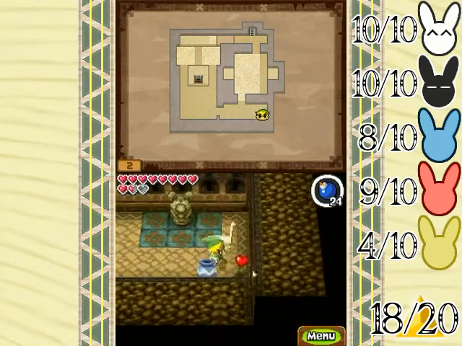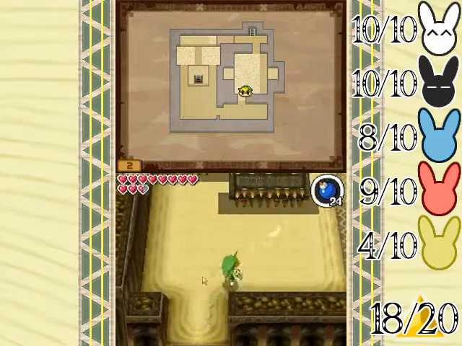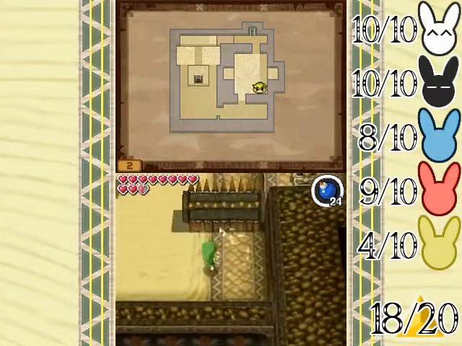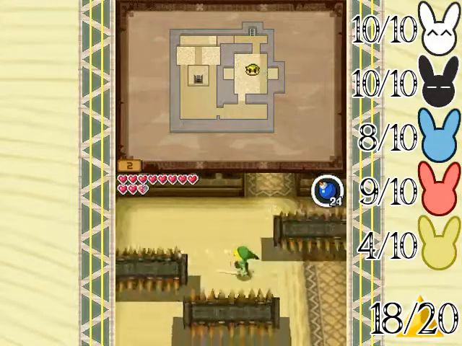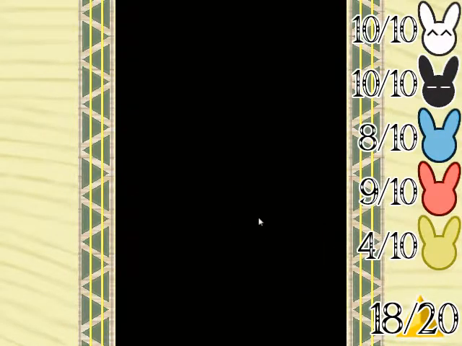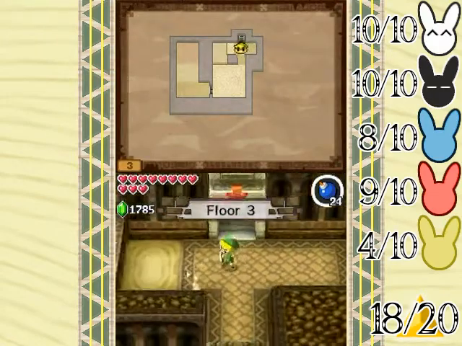Just as I figured. Alrighty, so let's go up this way and beware, for there's rolling spike traps of doom! Gotta get in between one of these gaps over here. Eventually we'll be able to pull that off. It's kind of tight. Okay. And that's sort of a way back of sorts, I guess you could say. You'll see what I mean by that in a minute here.